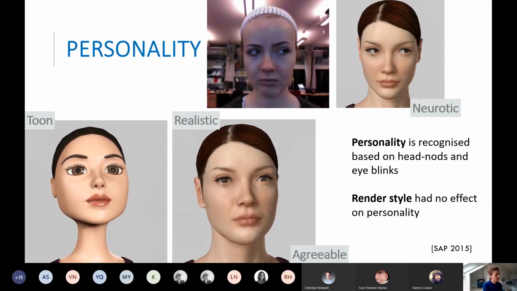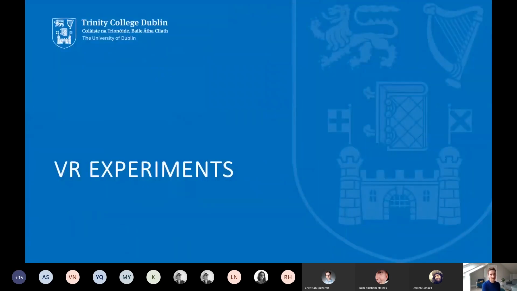Now, because virtual reality is a very hot topic these days, and also because we can do a bit more in terms of interaction with the characters, this naturally moved us into looking at interactions in 3D space with these characters. All of the previous behavioral experiments we had done were just videos or a game that you played, whereas here we can actually go into the same room as these characters and see if we can affect behavior. Again, in virtual reality it's easier to detect behaviors, because you can track the person in real time and track their movements and see how they're reacting to the character.